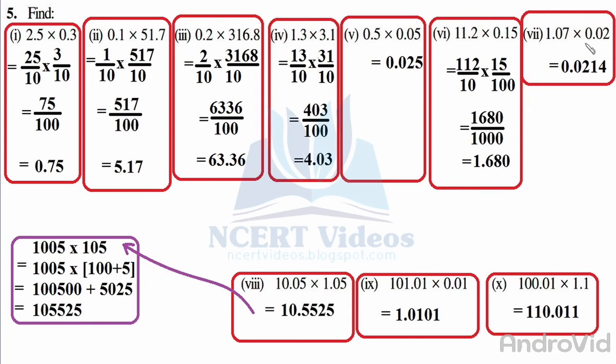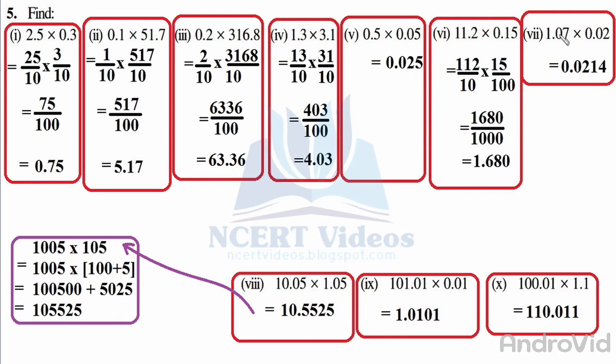Here we will do it in short. Just forget everything. These zeros doesn't make any difference. However, this does make. So 7 2s are 14. 7 2s are 14. 1 is carry. So you wrote 14. Then we have 2 into 1 is 2. So we have written 214 initially.